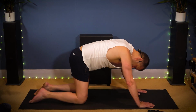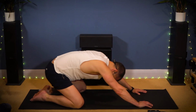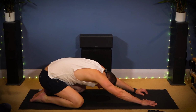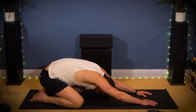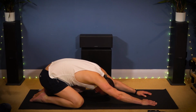Okay, you might want to take your knees a little bit wider. We're going to do our child's pose. So sit back on your heels. Stretch your fingertips out as far out as they will go away from you. Lower your chest down towards the floor. And we're going to get a nice stretch in your back here. Take a couple of deep breaths.